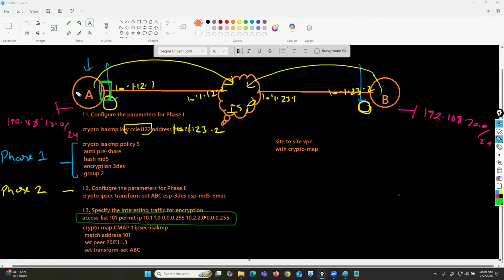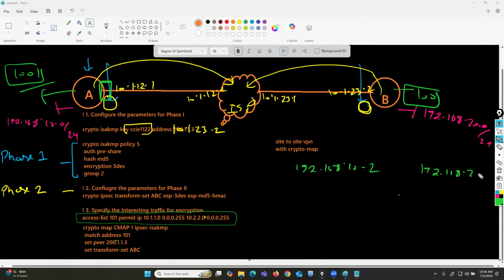The issue is this: if I have, for example, 100 IPs this side and 100 IPs this side, and I want to allow a specific IP, for example 192.168.10.1 and 10.2 can access 192.168.20, then to create interesting traffic entries, I need to create each entry in the ACL rule.